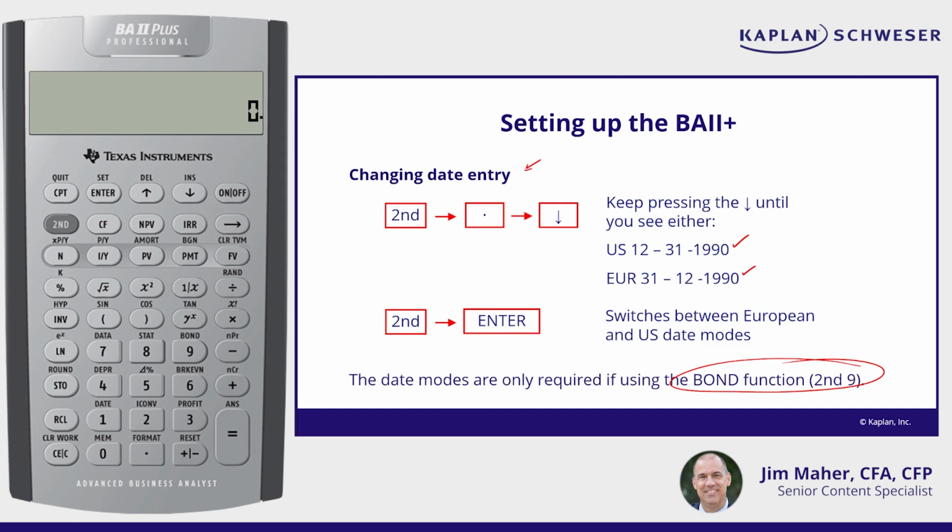So let's go over to our calculator once again. We're gonna go second, and then we're gonna go down here, our format, our decimal point, and we're gonna scroll down until we find that date. Hey, there's the date right there, 12/31/1990. And once again, it says second, enter, and you can see we would have switched it, and then we would just hit our clear key, and off we go, okay? Now I'm gonna go ahead and show you how to switch that back. So second, and let's come down here, find our date, second, enter, and I'm gonna clear once again out.